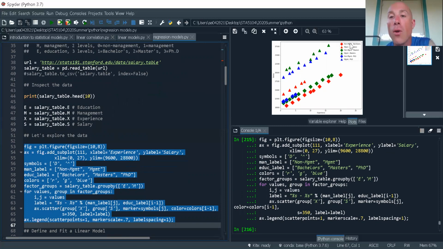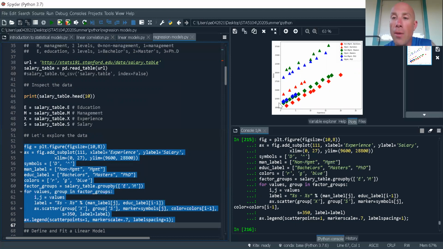The color corresponds to the education level. Red means bachelor's, green means master's degree, and blue means PhD. Just look at the colors right now, and we can see the difference between these. Here I have the non-management bachelor's, or red diamonds. Here I have the management bachelor's, doing better.